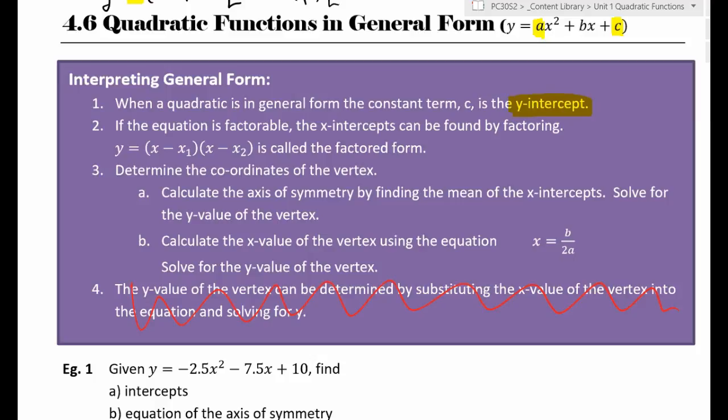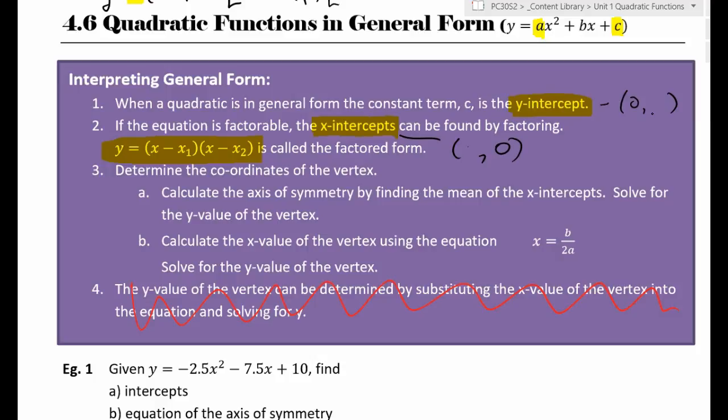In order to be able to figure out my x-intercepts, I'm going to have to go back to that strategy of way back in 3.2 where I was factoring, because remember, when we talk about x-intercepts, we're saying that y is always 0. We haven't moved up or down at all. We're just moving left and right. Where is it crossing my x-axis?